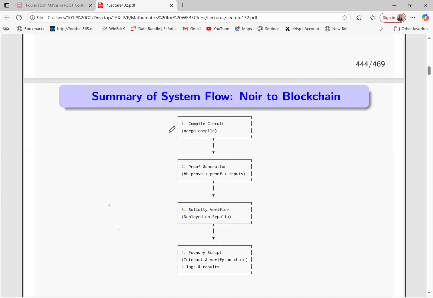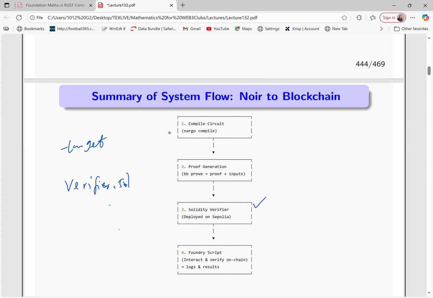Now, after you've generated the proof, and we have a command for that in our previous lesson, we also have a command for generating a solidity verifier, which we call verifier.sol. So use that command to generate verifier.sol, and it will also be stored inside the target.